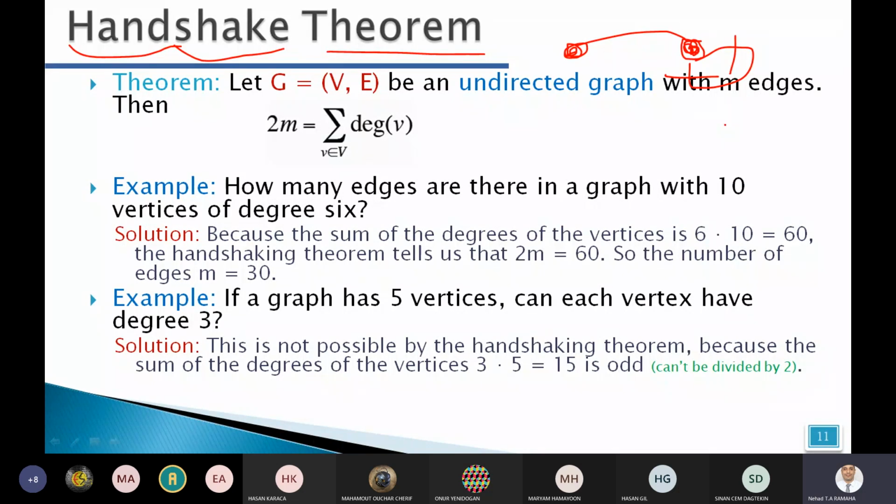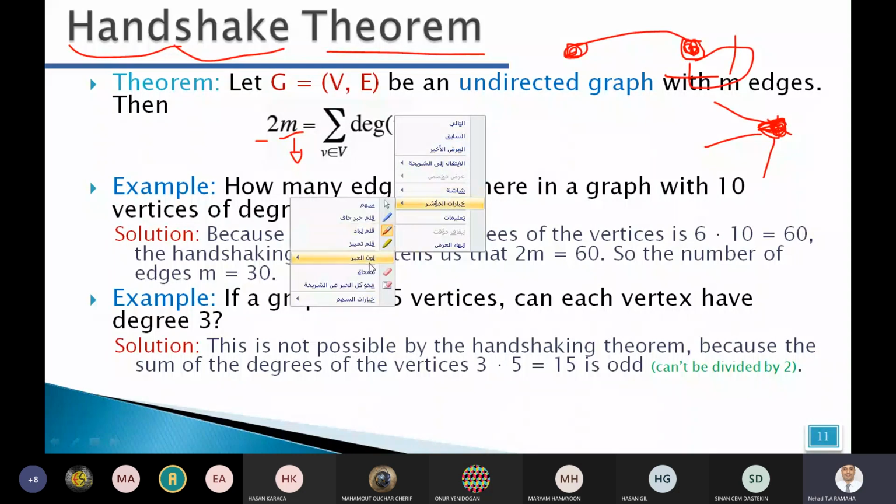Degree is the number of edges from a vertex, the total number for each vertex, each node. It's the number of edges from this node. The total number of degrees will be 2m if m is the number of edges.